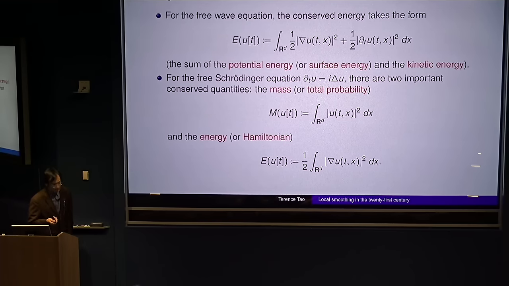And there's a similar formula for the energy of a free Schrodinger particle. It's just down there. And again, the h bars and m's and so forth have been suppressed. But also, by Born's rule, the square of the wave function is the probability density. And the probability that your particle is somewhere is always 1. So the total probability is also conserved. So these are what conserved quantities look like.